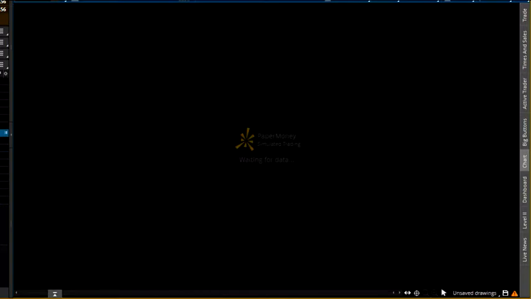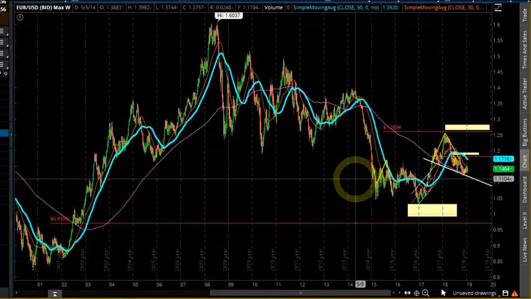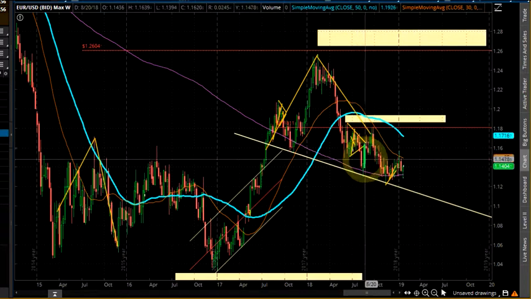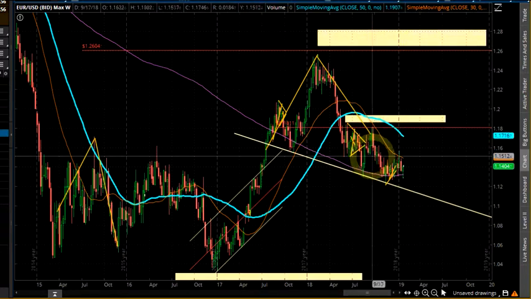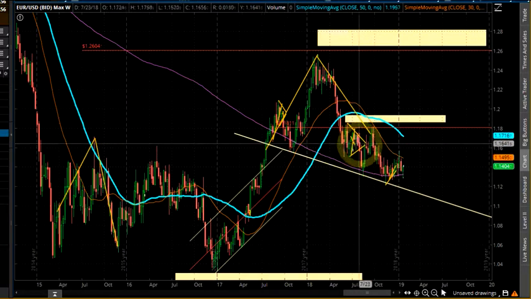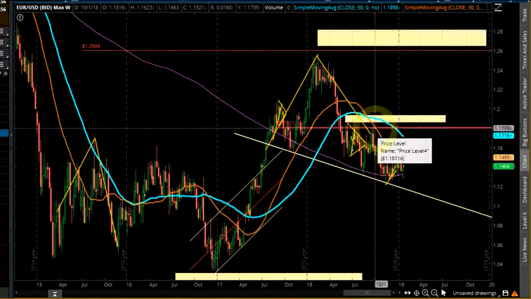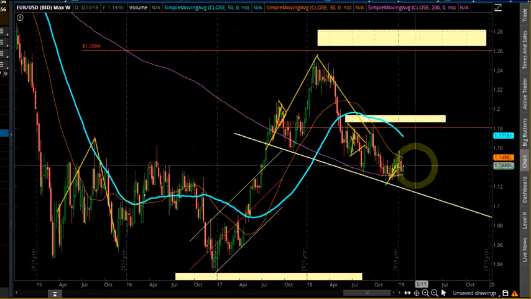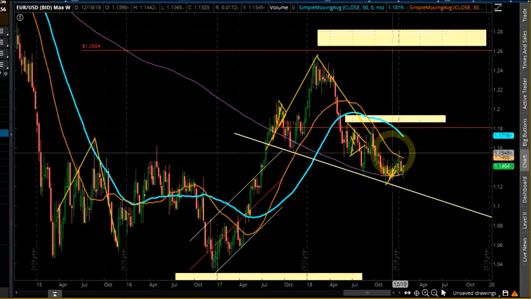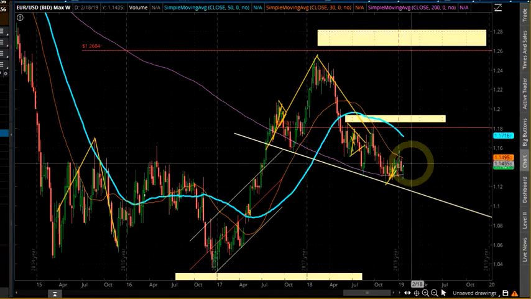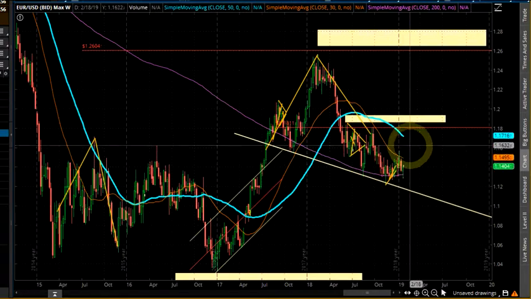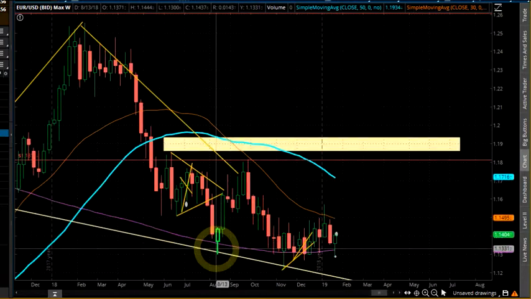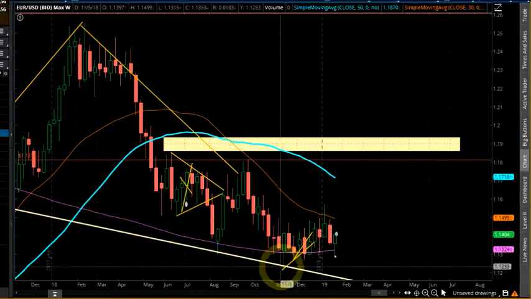In fact, let's look at the euro. The euro is a good example. All through here it looks like it was going to bounce, turn and start going back up. And it would consolidate and drop and then rally and then drop again. Again, I'm going to make a statement here. I think the euro is about done, and I think it's going to start moving out from here. But you could have said the same thing here. It fell to the trend line, moved out, but then pulled back to a lower low.